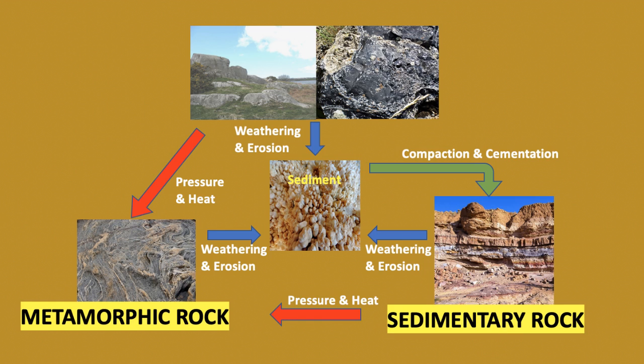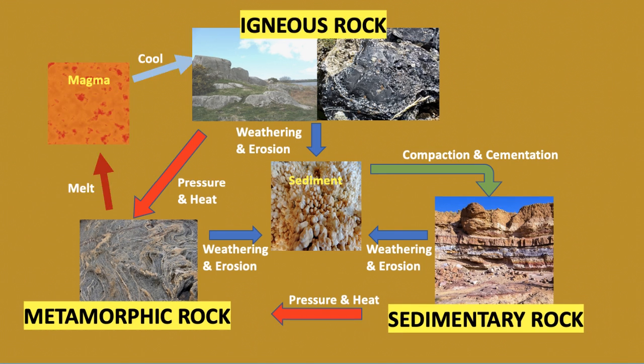When rock is exposed to high heat and pressure, it can change or morph into metamorphic rock. Some rocks under high temperatures can melt and form molten rock or magma. When magma cools, it forms igneous rock. Under high pressures, magma can erupt from a volcano and deposit onto the Earth's surface.